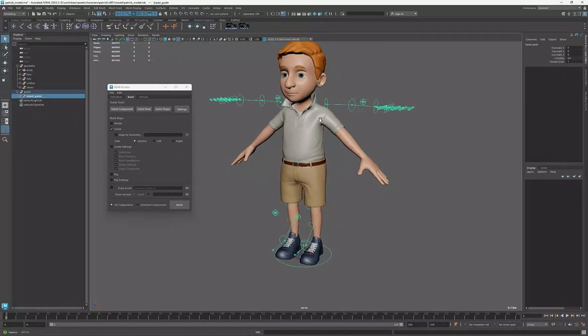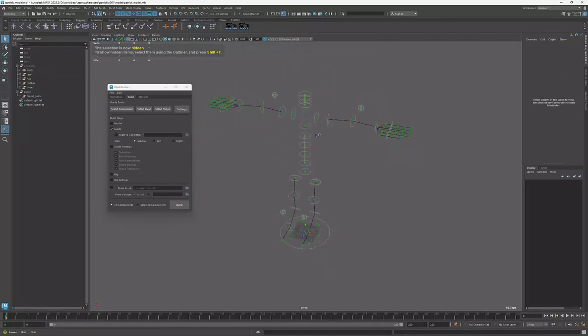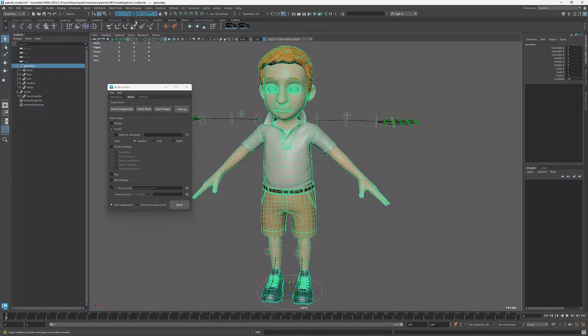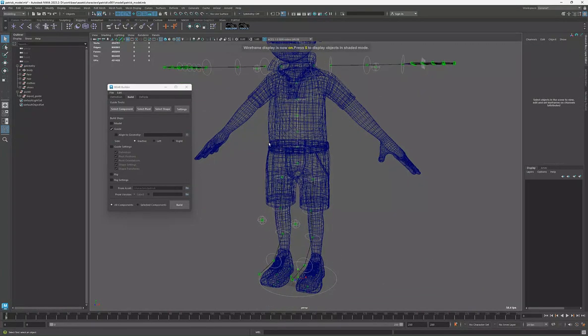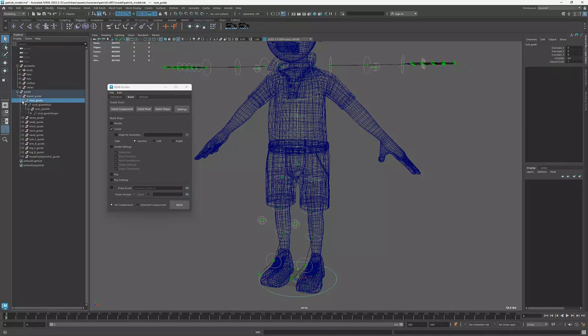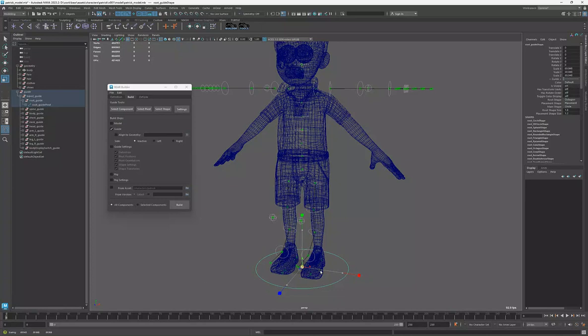So we'll just take a second. Here we go. So this is our default biped guide. And from here we can already start placing the guides. It doesn't really matter where we start, but I like to go from top to down and using the outliner. So we can open the entire group here, or just select the guide pivot and then select the shape from here. So this is quite convenient.